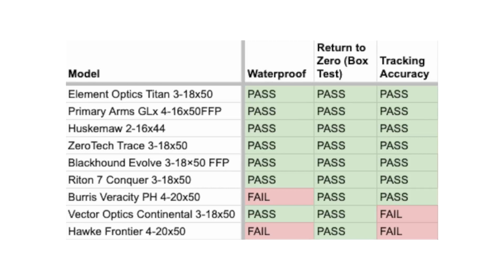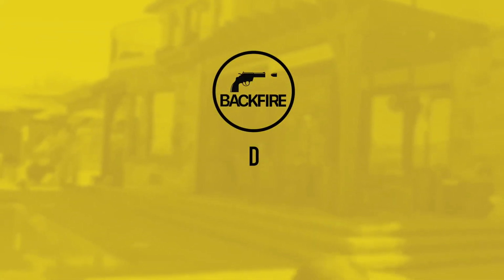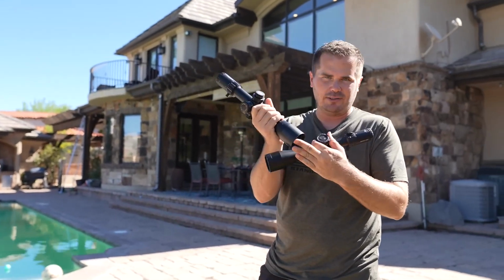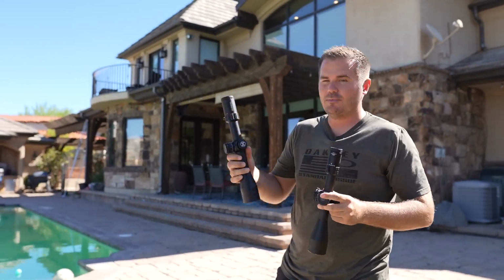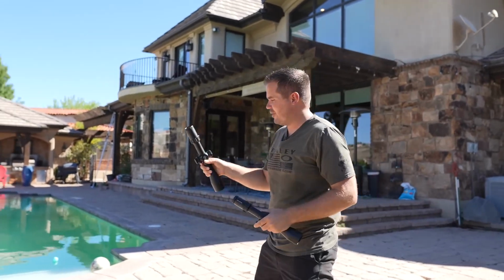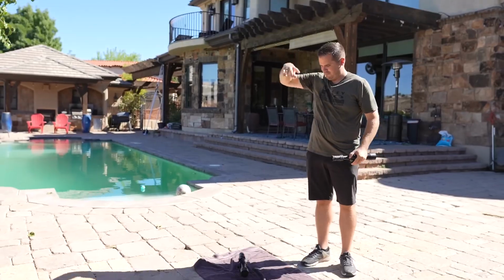I think it's time for a good old-fashioned drop test. Oh boy, I hate this part of the test. It's time for the drop test. We're going to drop it on the top turret and on the front objective bell for each scope. It's not completely equal because some of the scopes weigh more than others, but we've got to put everything through the gauntlet here to see what we get.